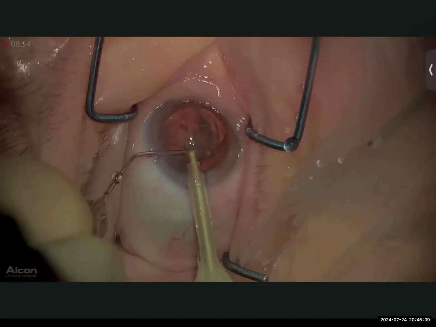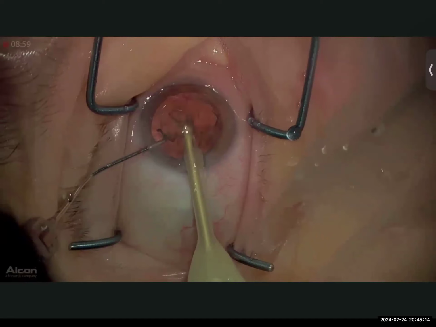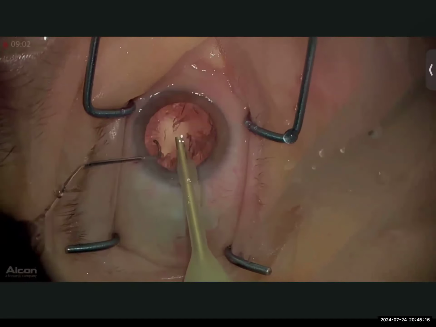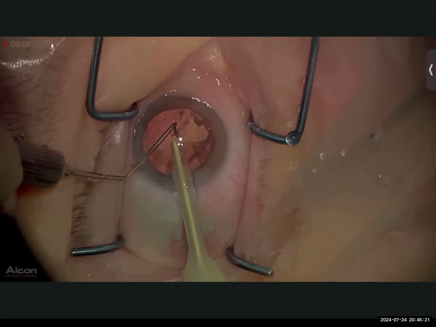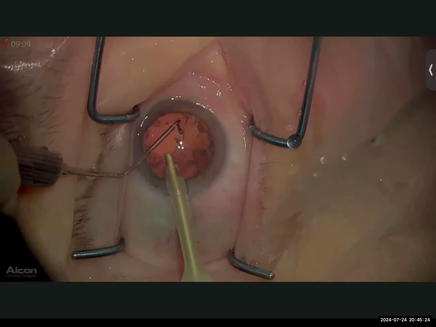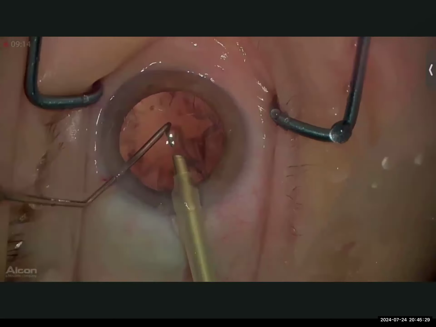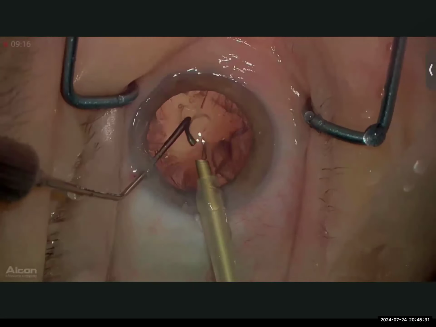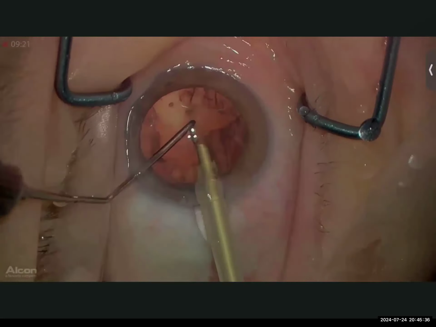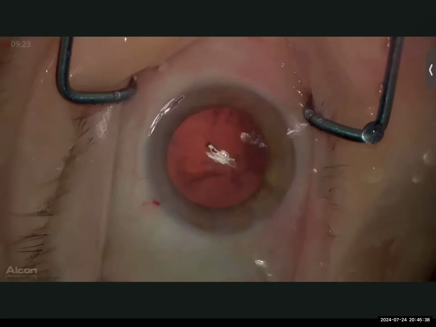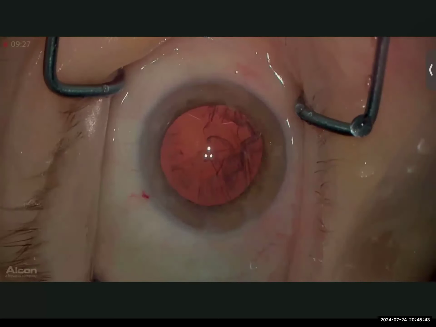All right, so there is the epinucleus. And again, if the hydrodissection was good, it's going to pop out very easily. And hydrodissection, being really good at hydrodissection, is going to be really important. Now look, I am going to go back and touch the posterior capsule. And this is something I recommend that you do, because for many people, they look at that chopper and they go, that thing is scary, and there is no way I'm putting that in the eye. But look at how out of focus the shaft is. And you will get an idea at this point that, my gosh, how big is the capsular bag when the nucleus is there? It's rather deep.